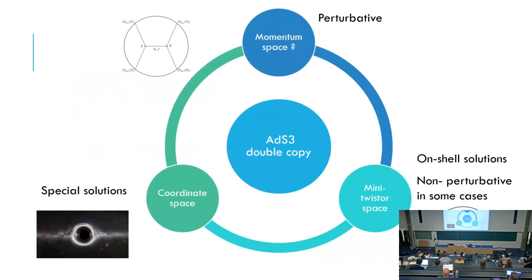And just to conclude, what I've shown you is that there is an idea of how to do the double copy in different spacetimes. While in flat space, we know perfectly well how to do it in momentum space, and then we know how to go to coordinate space and to twistor space. In curved space, it's a bit more complicated. Doing things in momentum space, it's not very clear how the double copy would work. So now the proposal is, let's start from mini-twistor space and go to the other directions. And the open question is how to do it in momentum space. Thank you.